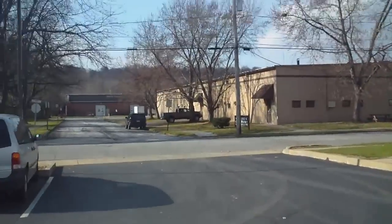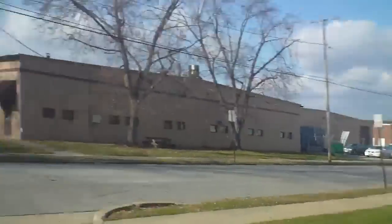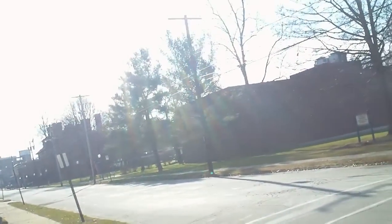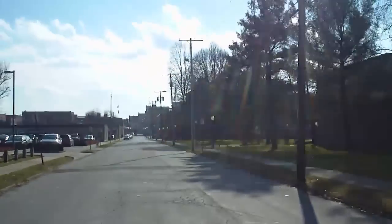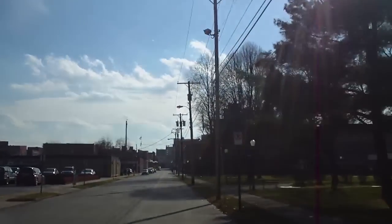One is I'm going to use the switch that the previous owner of this bike used for the fog lights. And God, my visor's fogged. Here, let's put the visor up for a little bit.